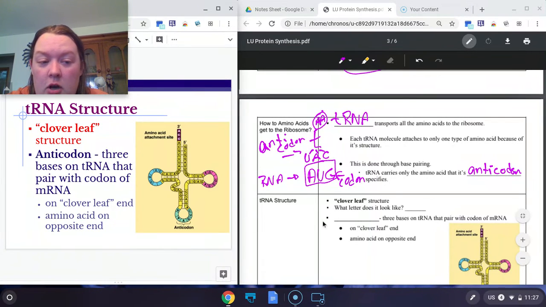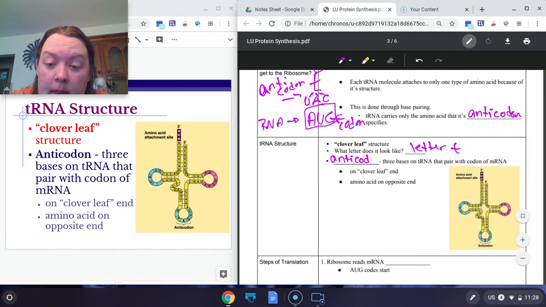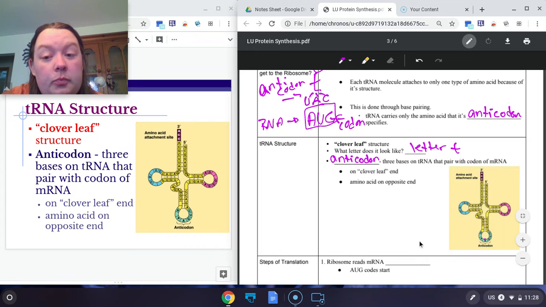We just talked about the tRNA structure. tRNAs kind of look like the letter T. Sometimes you'll see it looking like a lowercase t, sometimes an uppercase T, but it's always going to look like a T. The bottom of the T has 3 letters, and those are called the anticodon. The anticodon is going to pair up with the codon. When those two match perfectly and they can bind together, then the amino acid will be dropped off, and that's how we know it happens in the right spot.